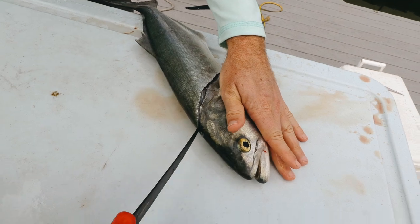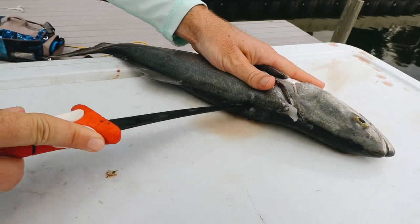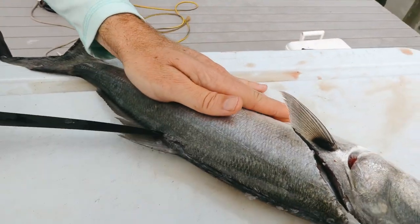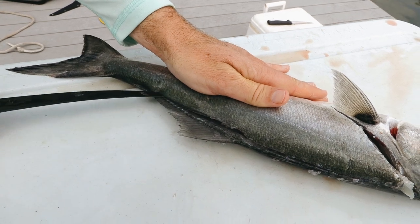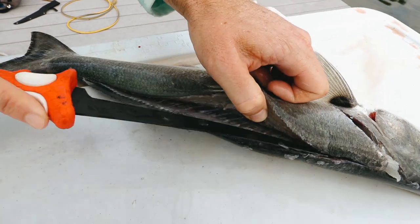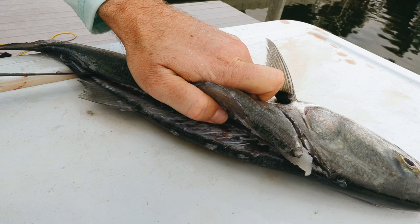Now we're going to focus on the top part, going right along the back and just tracing where we want. You need to feel with your knife — feel the blade just barely going over the bones. Go in just real thin, about maybe half an inch, all the way down. With a dull knife it's not a perfect line; a nice sharp knife makes it a whole lot easier. Just doing small little cuts, taking my time, no need to rush.